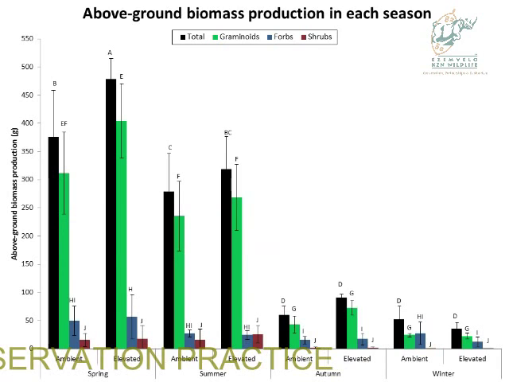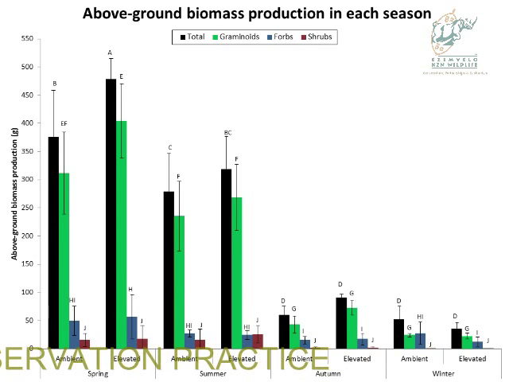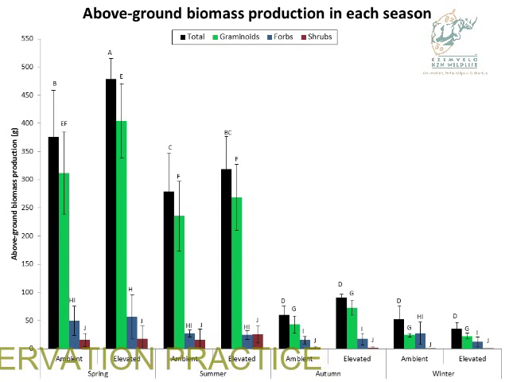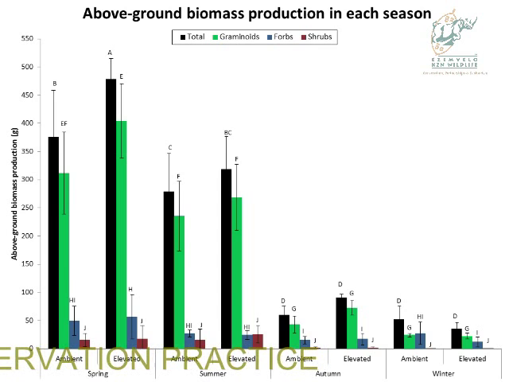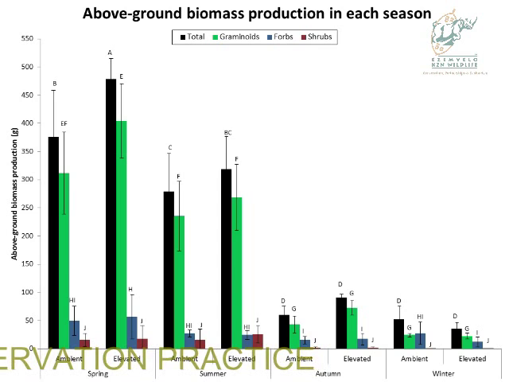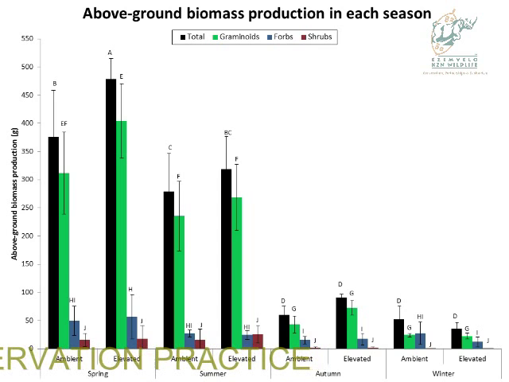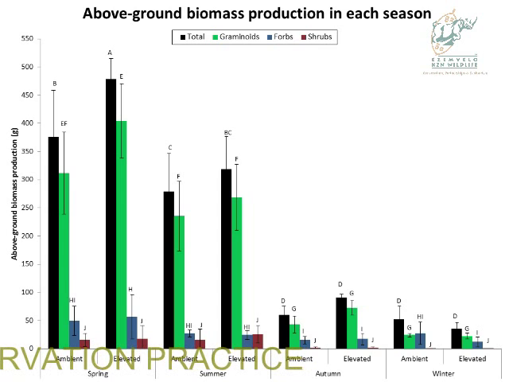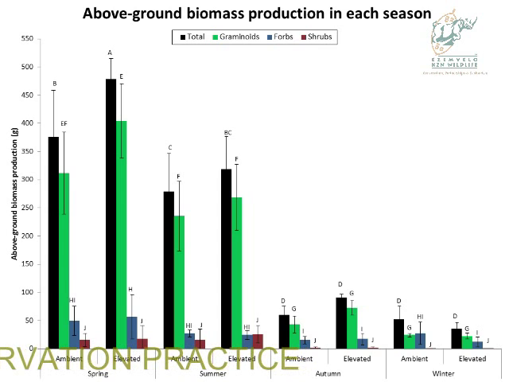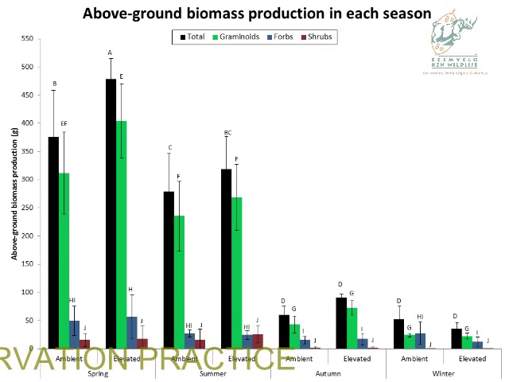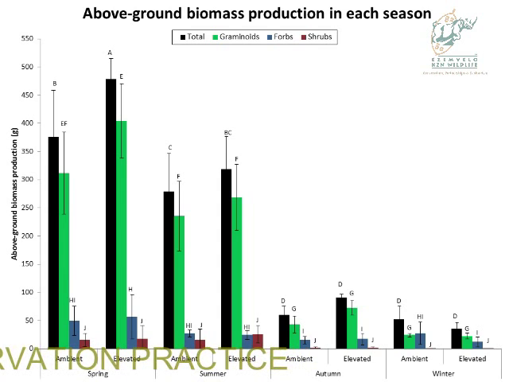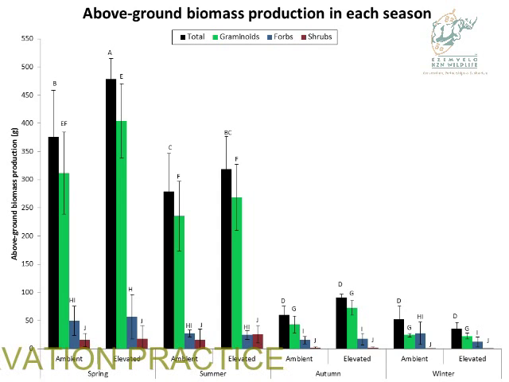This figure represents the mean above-ground biomass production. This data was collected by harvesting all vegetation, be it graminoids, forbs, or shrubs, that were grown inside the open-top chamber and control plots. As earlier mentioned, all vegetation was initially cut down to ground level, allowing for the actual growth of the life forms to be determined at the end of each season. It is clear that the major growing seasons in the sandstone sourveld are spring and summer, with very little growth occurring in the cooler months of the year.